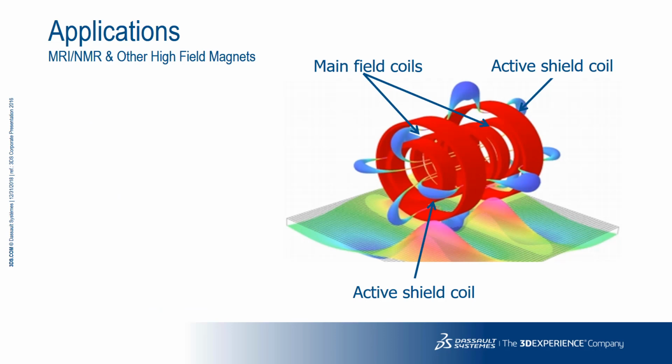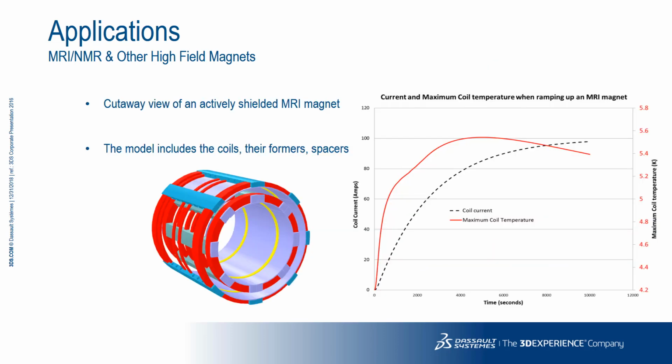Managing against superconducting quench is also a common consideration in MRI magnets. In MRI systems, the superconducting coils typically fall into two categories: those designed to produce the homogeneous central field region, known as the main field coils, and those used to reduce stray fields which can damage nearby equipment or endanger patients in communal areas. Care must be taken when ramping the magnet to operational levels so as not to quench the niobium titanium coils with heat generated by rate-dependent losses in the coils themselves, or eddy currents produced by the changing fields in support structures.